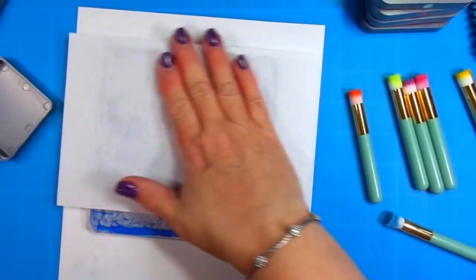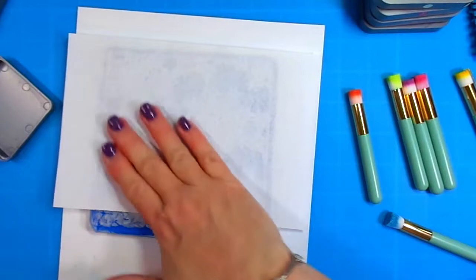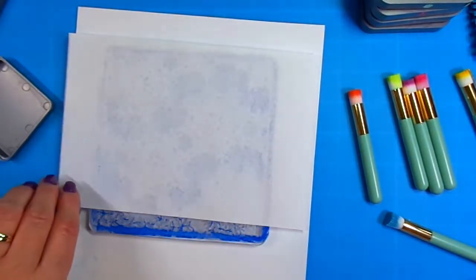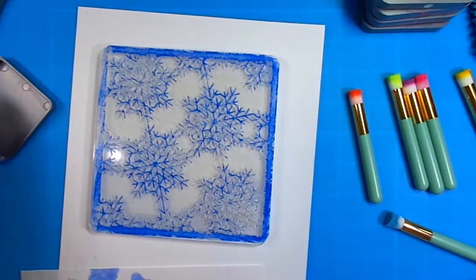And when I pull my prints, I just slowly rub the back of the paper and I just give it a chance for that ink to really absorb on the paper. It's that simple. And this one turned out really nice. Don't you just love those intense colors? I do.